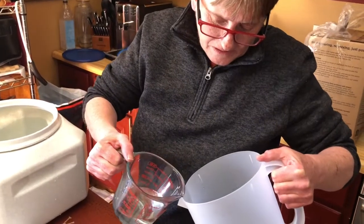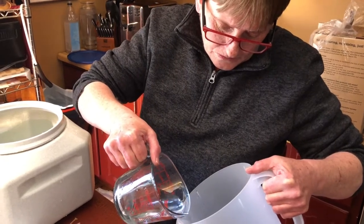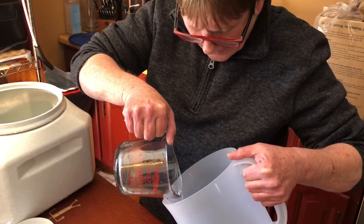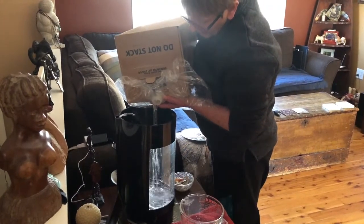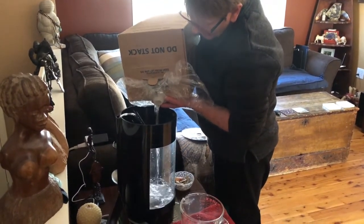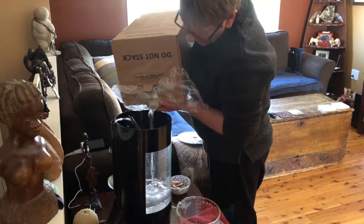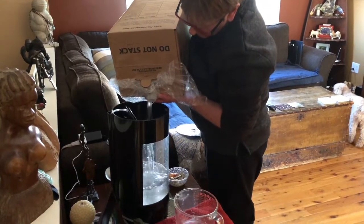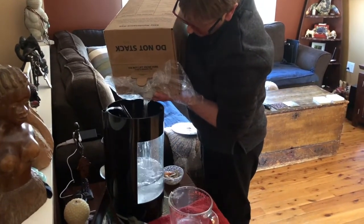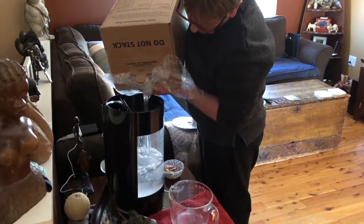Deb is adding a half a cup now to our little baby jellyfish. Deb is pouring in from the salt water box — we know the salinity is really good on this, it's at a perfect 30, the same as our tank. So we're going to get it going. I'm also going to add a half a cap of Maintain to the back and a half a cap to the front.